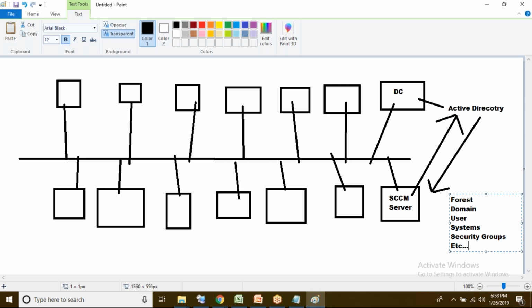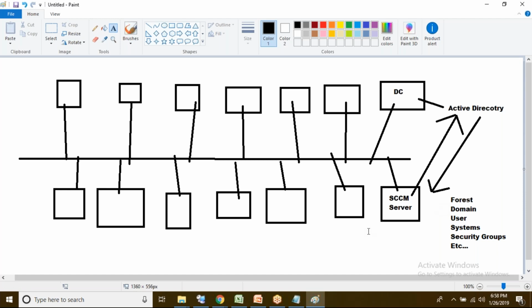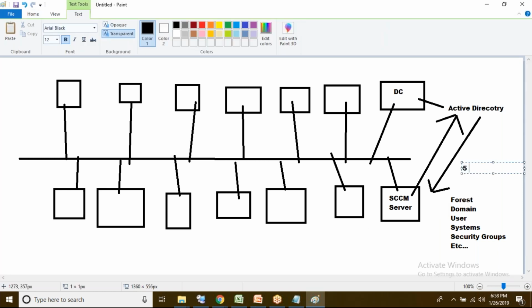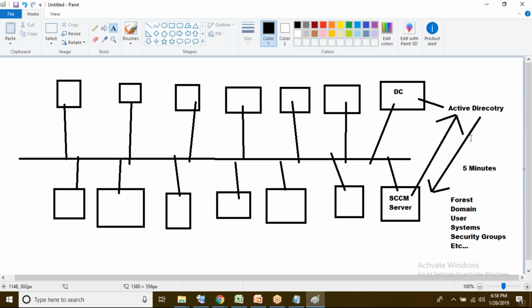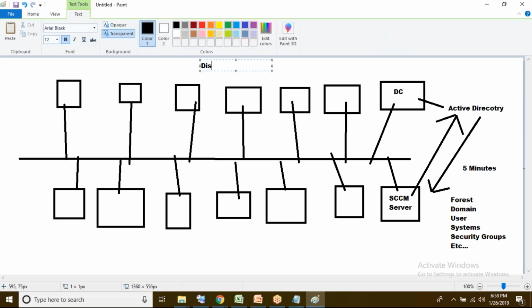As and when you join any computer, let's say today you join 10 computers, and today you have created 10 users in Active Directory, all of those will be discovered in SCCM. You don't have to manually discover the resources from Active Directory. It will get automatically populated. That is called discovery. We will start the discovery in such a way that every 5 minutes SCCM will query Active Directory, and as and when it finds any changes there, it will apply the changes here in the SCCM console. Clear, guys? This is called discovery.